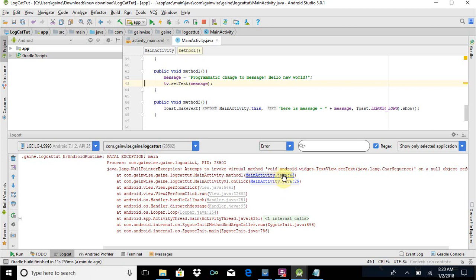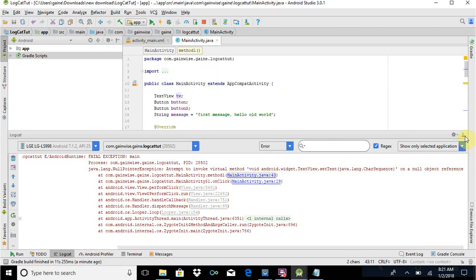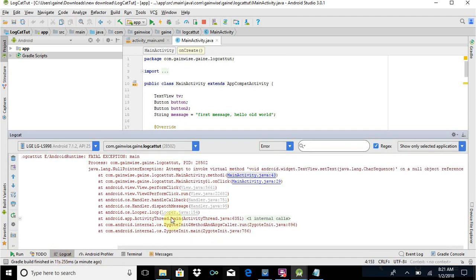That's why you see these hyperlinks right here as they go up. They take you to exactly where the crash happened. So line 43 is where this crash happened. If we look right here, the tv.setText. It says attempt to invoke virtual method void setText on a null object reference. So we tried to use setText on a null object reference, and the reason this text view is null is because we did not initialize it. I mean, it's there, it's declared, but it's not initialized. So that will throw the error. And as you can see, it provides you footprints to get to where your app crashed.